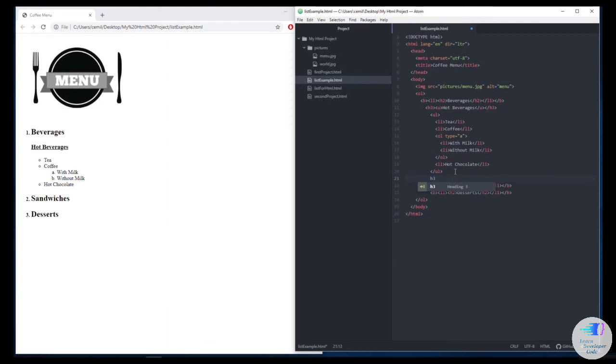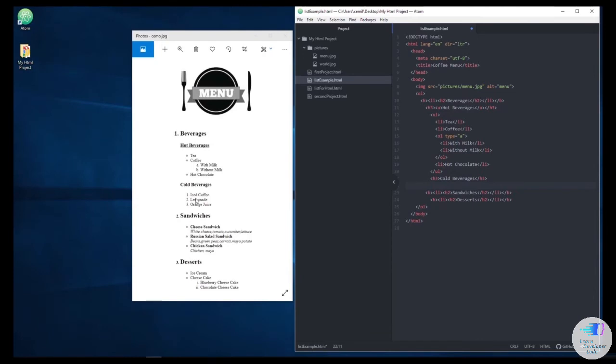So now it's time to add our head to the cold drinks section with the h3 tag. And we're going to have another list. Now, having so many lists can be a bit boring, but I think it's good experience for you to create different types of nested lists. So let's add our cold drinks here, and the drinks section is finished.